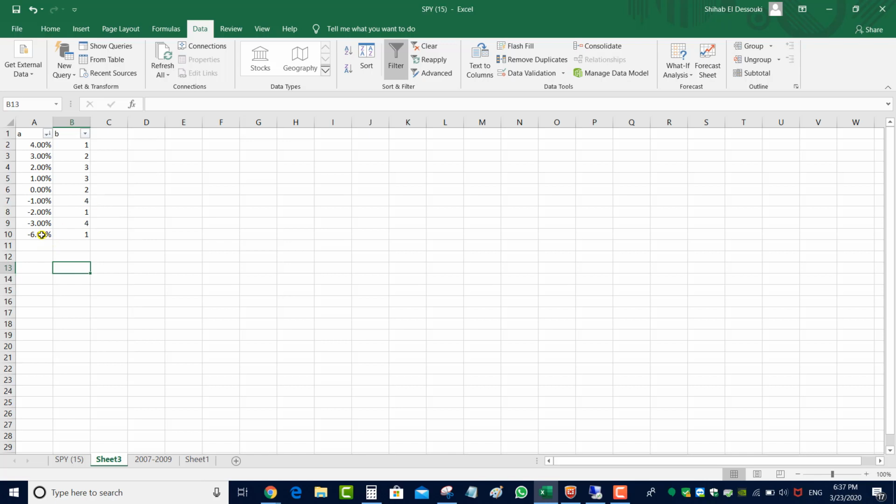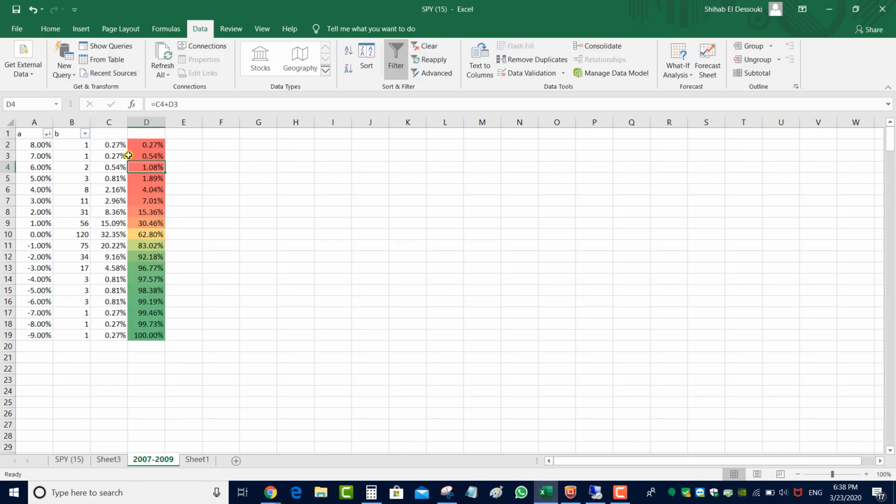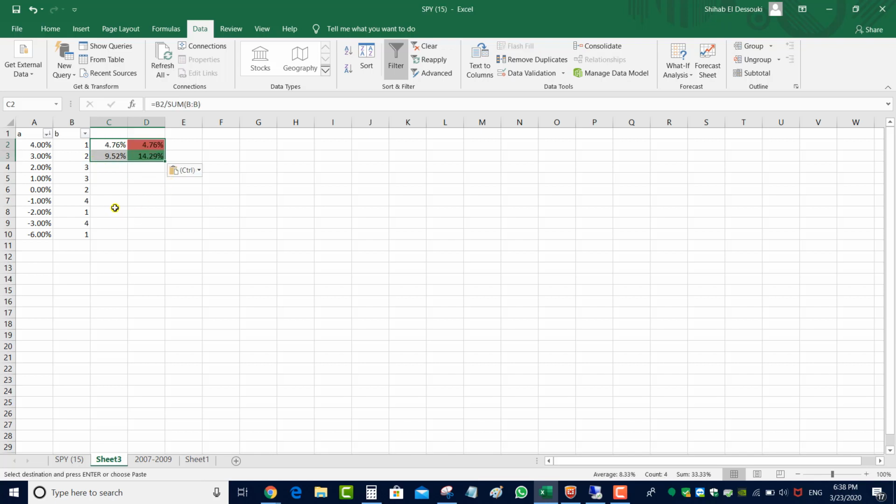So right away you could see that it dropped in the same day from open to close 6%. That was the biggest drop for the SPY in that period. And then you've got 3% that happened 4 times, 2% that happened once, 1% it dropped 1% 4 times. So let's look at it in a percentage view. So this equals, actually, let's just copy the formula. So sheet 3, there we go. There we go, beautiful. All right, so 0%.